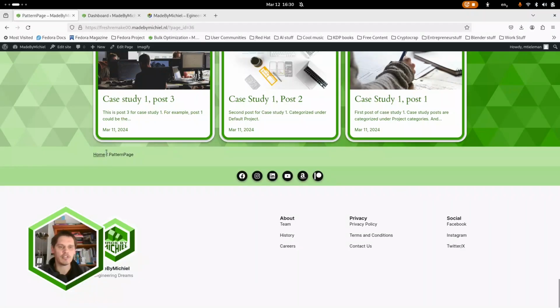In the footer, I have this breadcrumb thing here. You don't want something like this at the top, because you don't want your visitor to leave. You want to guide them through the website. So anything that is least important for them, you want to put in a place where they're less likely to find it, such as options for them to leave, which is your breadcrumb and your socials. Your socials should be at the bottom.